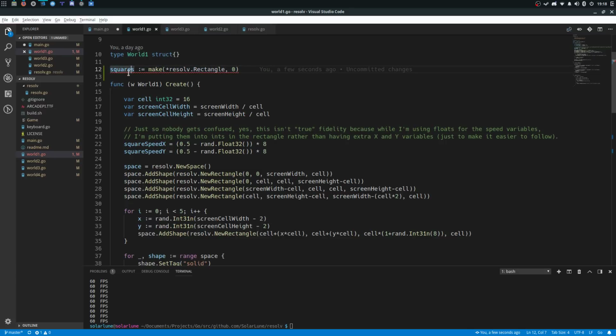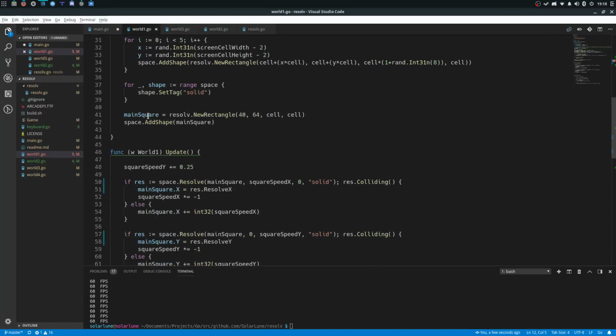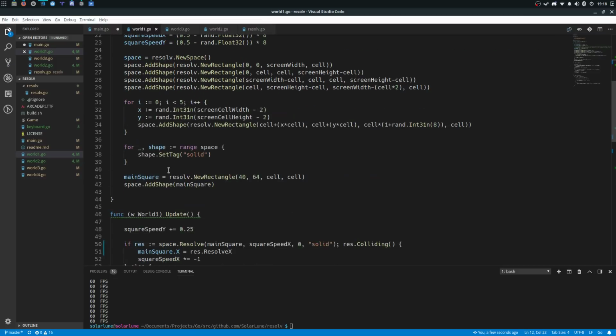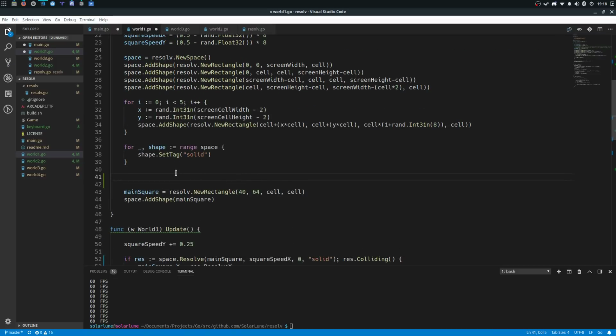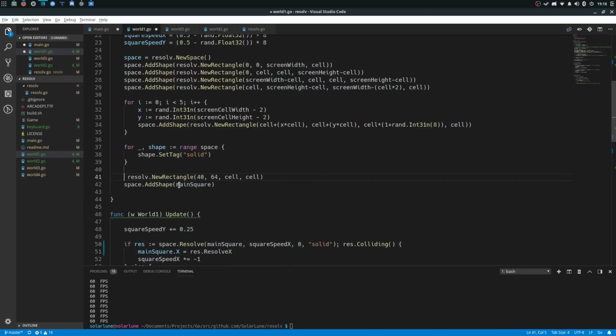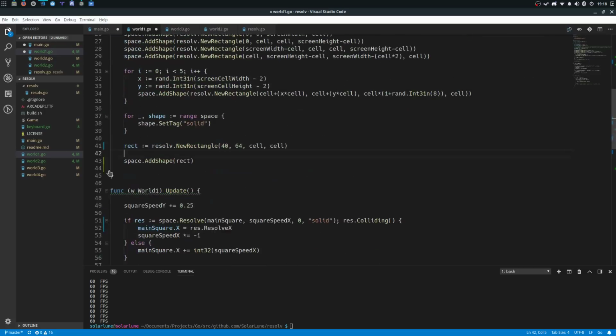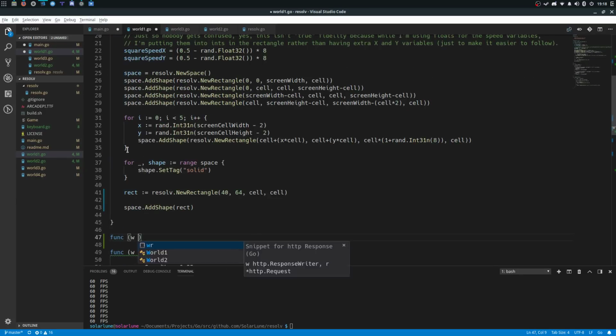Okay. Oh. There we go. What? Can't make type. Oh. A list of pointers to rectangles. There we go. Then what we're gonna do is say rect equals this, and actually we're gonna make a function that does this. Make new bouncer.